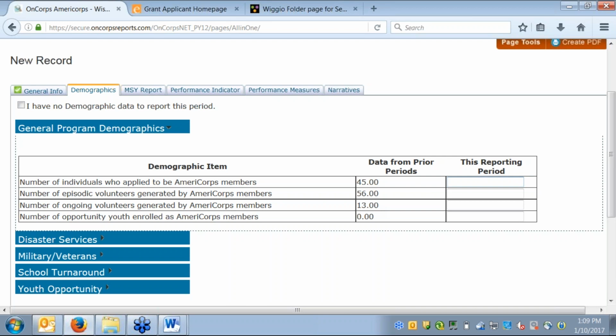When you first go in here, you won't see any of this data from prior periods. It'll be blank. But Encore is pulling in data that was previously reported for this program in previous quarters. So theoretically we've already had 45 people apply. Let's say in this quarter, we had 15 folks apply to be AmeriCorps members. This was a good quarter for volunteers. We got 200 episodic and 25 ongoing.